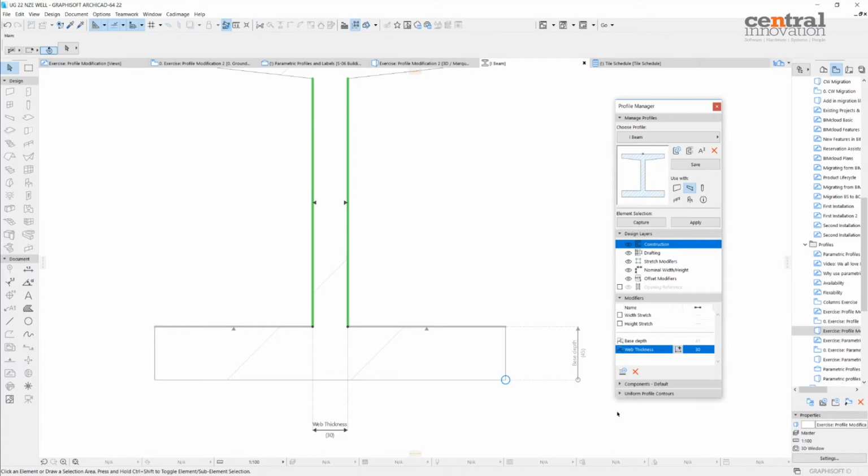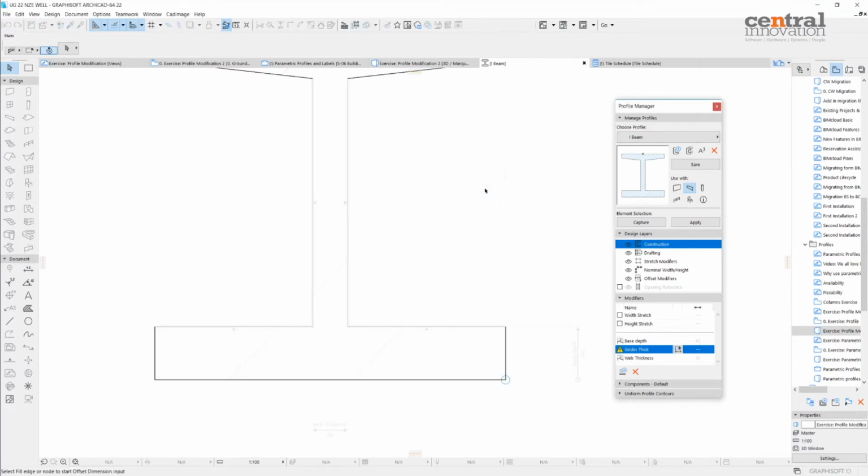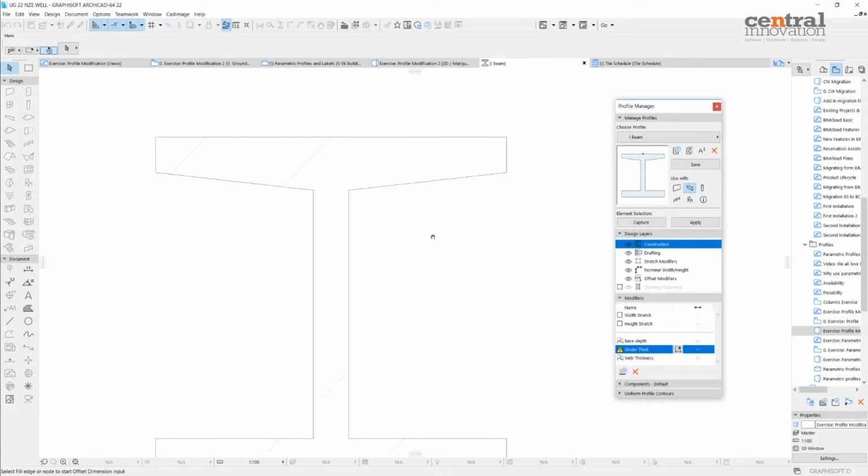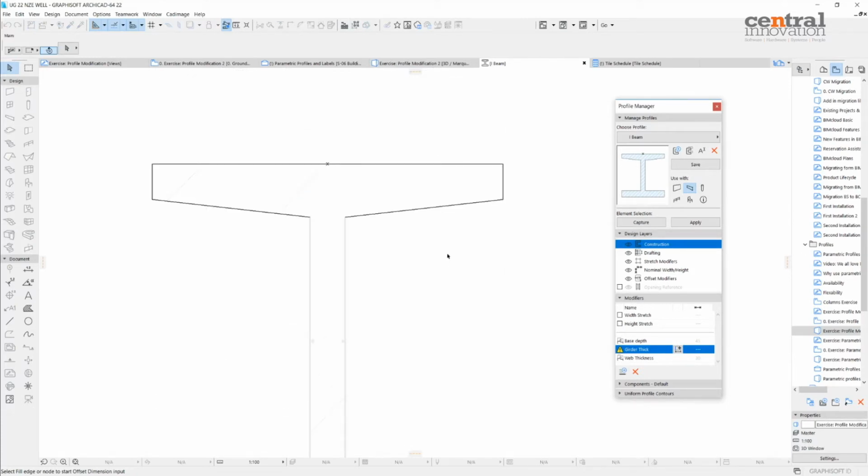Now let's click in add new modifier, and let's add our third and final modifier that will be named girder thick. Click OK, and now the first edge that we will select is this one right here, and we will link it with this edge here on the top.